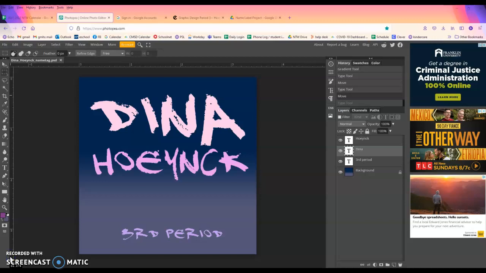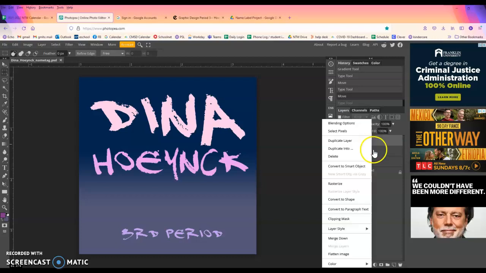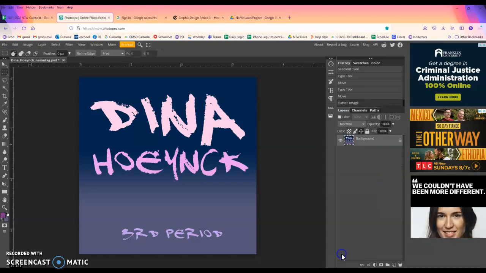When we are 100% done with the project and we really like the way it looks, we're going to actually make it double-sided. So let me show you how to do that. I'm going to start by flattening the image. Once I've done this, I will no longer be able to edit the type. So make sure that you're really done and that you've gotten the stamp of approval from me and from somebody else in the class too, that you've gotten feedback and we all said, hey, that looks great. I will right click and click Flatten Image. Now it is all one layer.